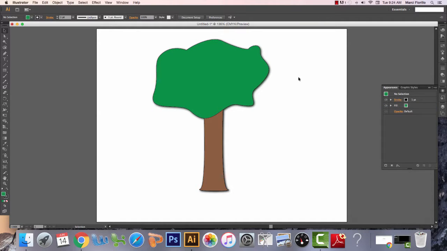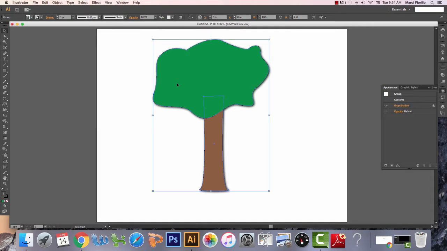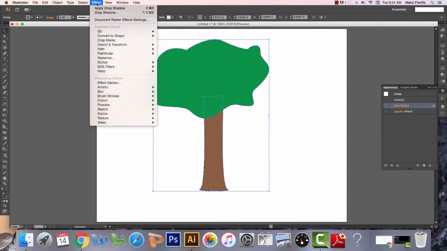One of the great things that's changed about Illustrator over the years is you can now add Photoshop effects directly into your Illustrator file. Remember that a raster effect actually generates pixels rather than the vector data for your objects. If you go to the effect menu, you can see that the bottom half of the effects are these raster or Photoshop effects. So again, we have to have our object selected. I'm going to get rid of the drop shadow for now just so we can concentrate on our raster effect, and I'm going to choose a texture effect.